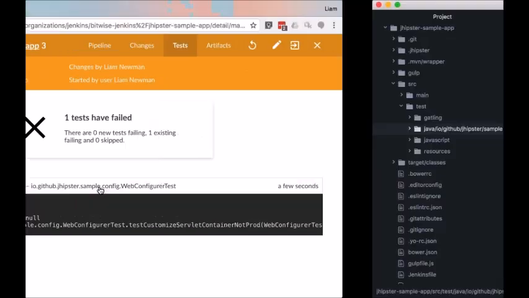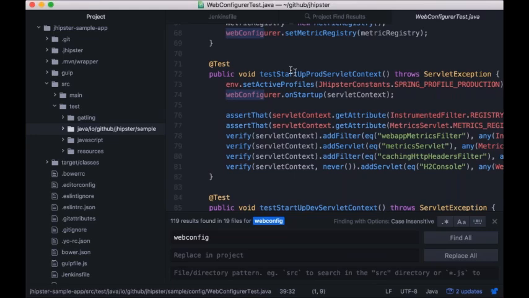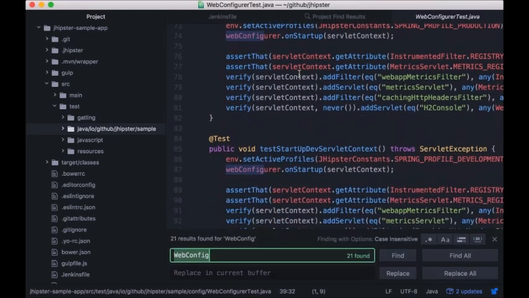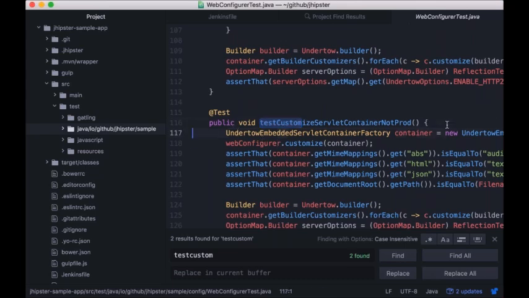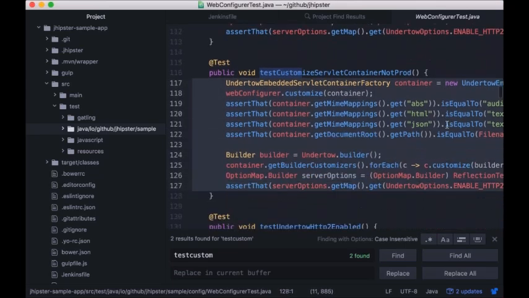So test customize servlet container now prod. There it is. All right, so I'm just going to comment this out.